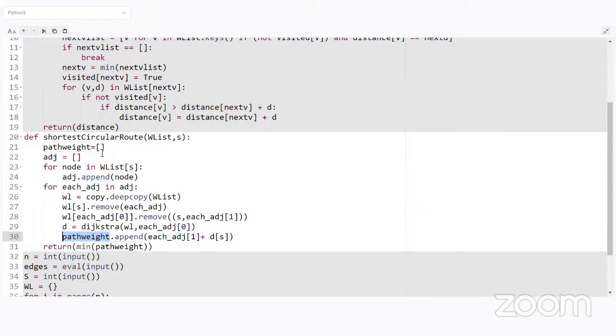So we will store all the possible circular path distances here, and after performing this operation repeatedly for each adjacent, finally we will return the minimum of all path distances. This will return the shortest circular path distance.